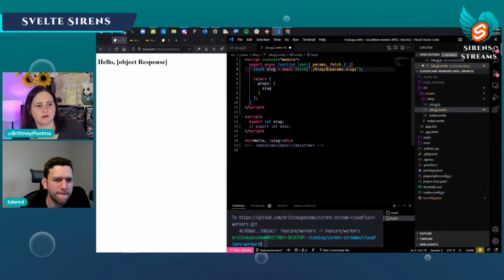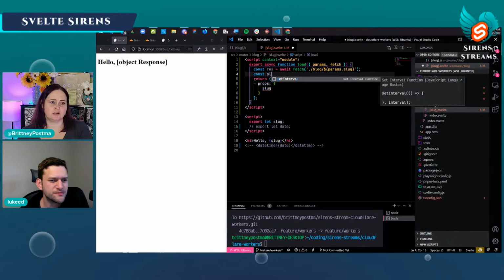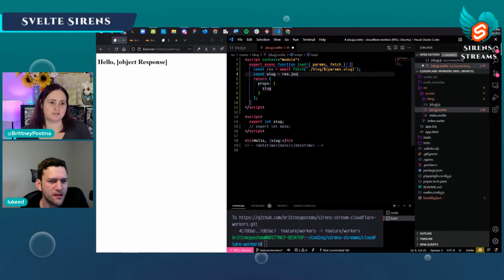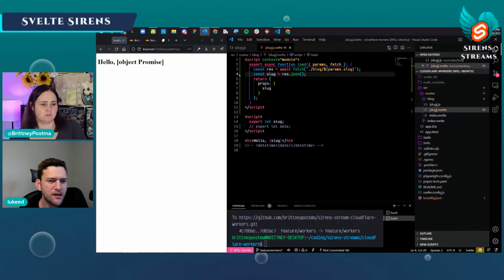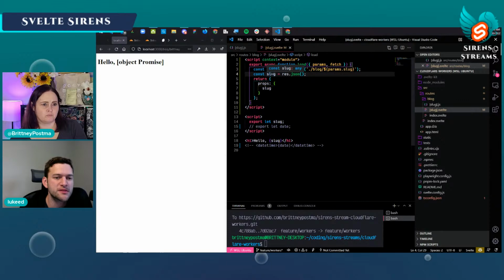And then we need const props equals await res.json, because res.json is also a promise.